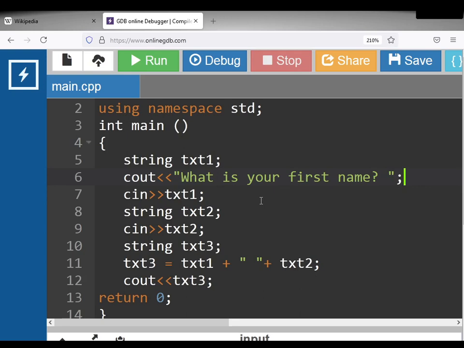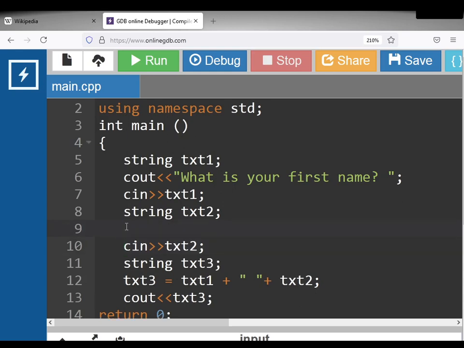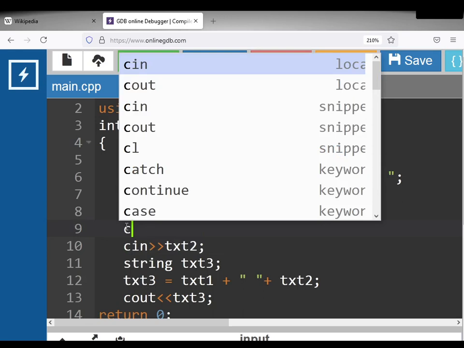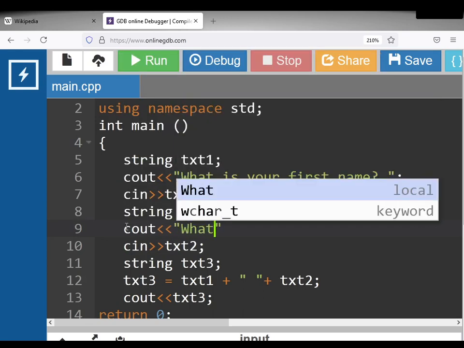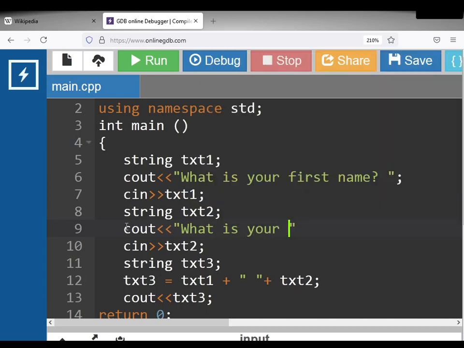Then before the cin we will insert another cout command: what is your last name? Question mark. And don't forget the semicolon. So these are the dialogues.